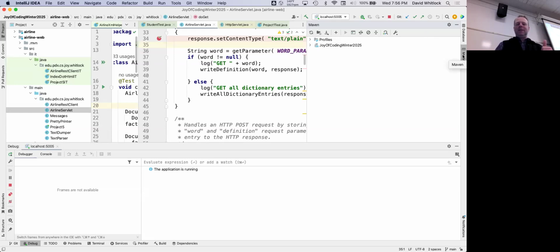So do a Maven clean verify to, first of all, make sure everything can build from the command line, but what that will do is download all the dependencies you need, and then reloading the Maven project in IntelliJ ought to fix everything up. Let me know if it doesn't.